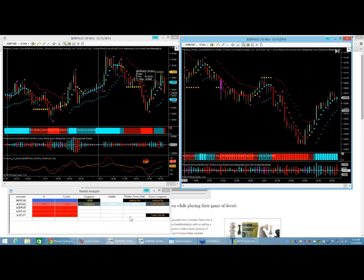So yes, if you have 10, 20 pairs on this thing, you can program it to email you, or if you have your computer on, it'll say, trade with me, analyze me, trade with me, analyze me. And so you'll be able to analyze these trades in a very specific manner, because now this program is going to take you to the chart when you need to be looking at it. Not wasting your time. We just finished designing the market analyzer.